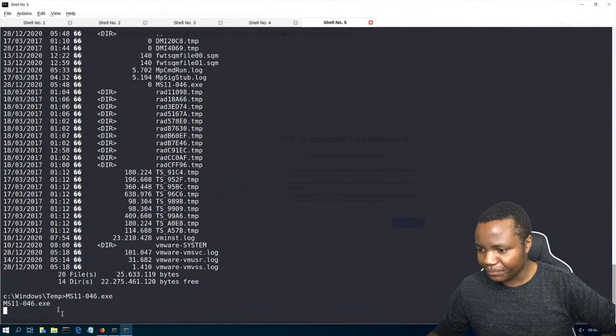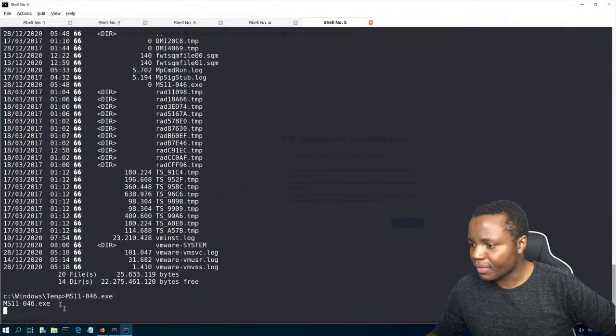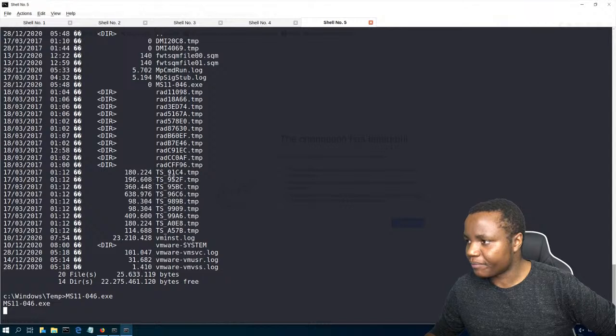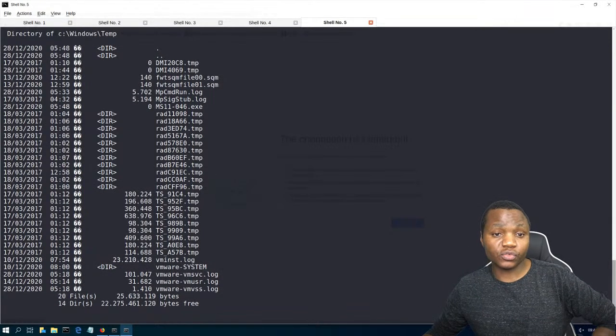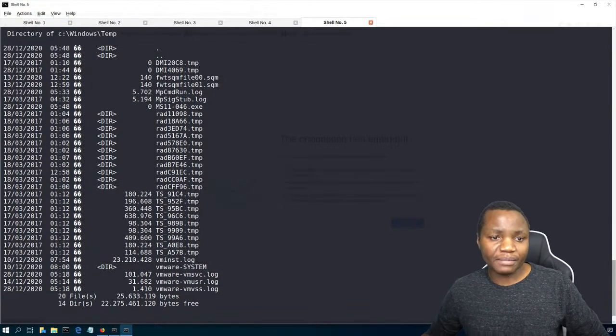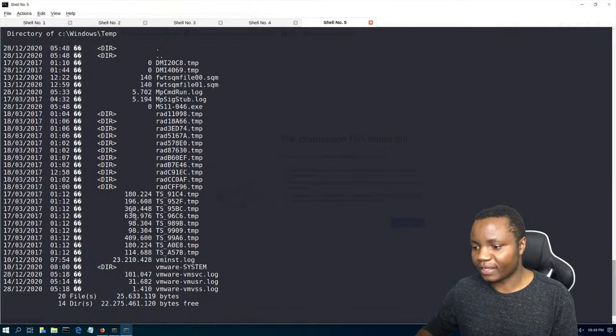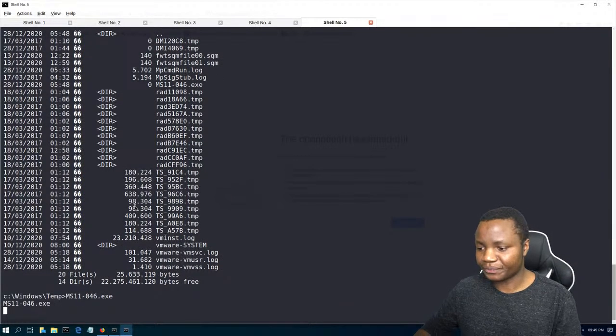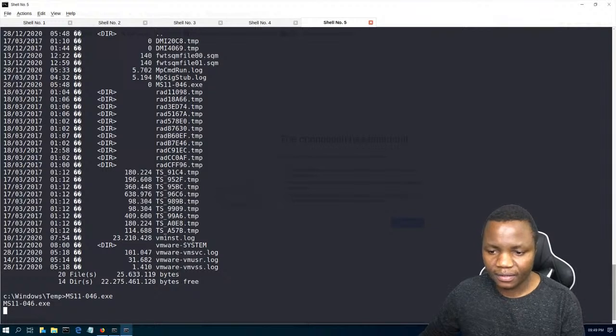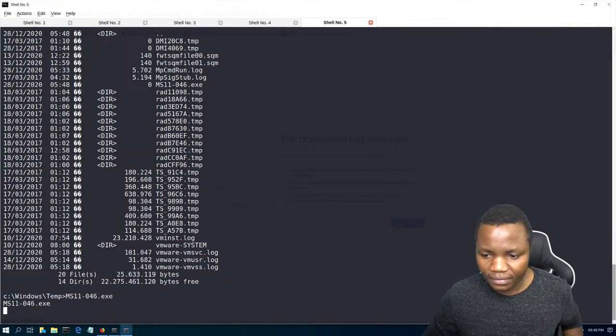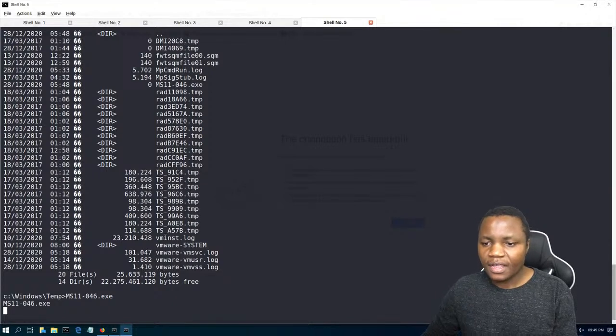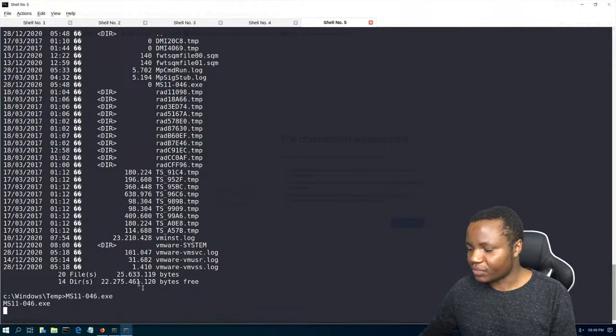So as you can see, it's hanging here. This should have executed by now. But this is the exploit. I know that it works because I actually did it earlier. So if it keeps hanging, we might want to re-trigger it again. But at the same time, we now know how to get into this machine and actually exploit it. All right, so as you can see, it's going, which is not fun.